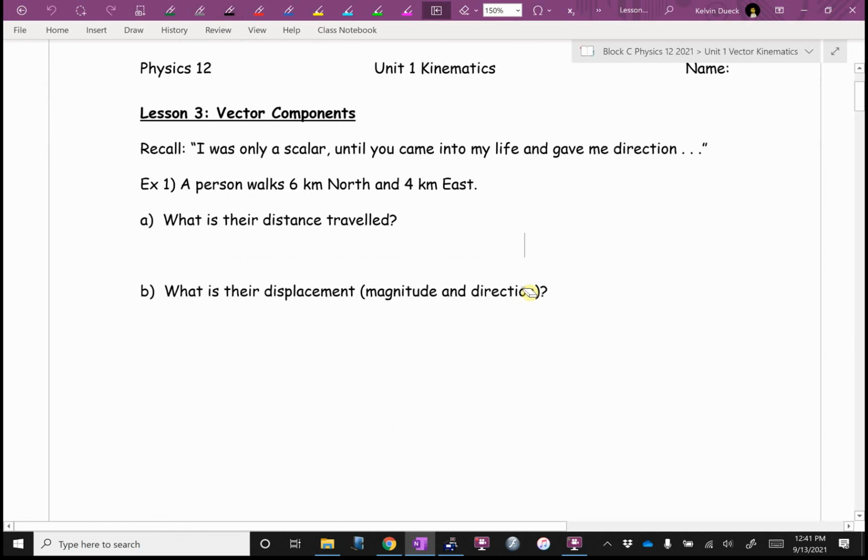Okay. Example one. A person walks 6 kilometers north and 4 kilometers east. What is their distance traveled? Kessler, you'll notice I only gave you a line or two, which usually means I think you can do it in your head. What distance did this person travel?